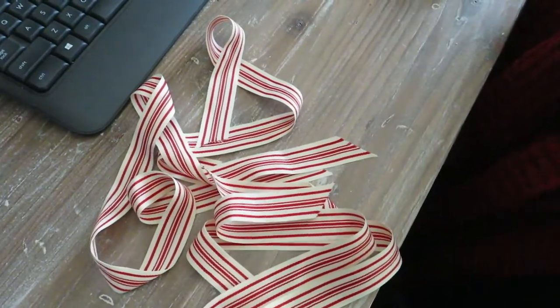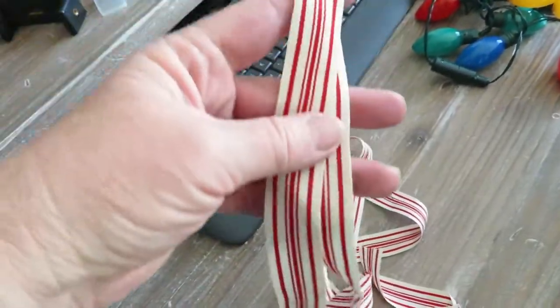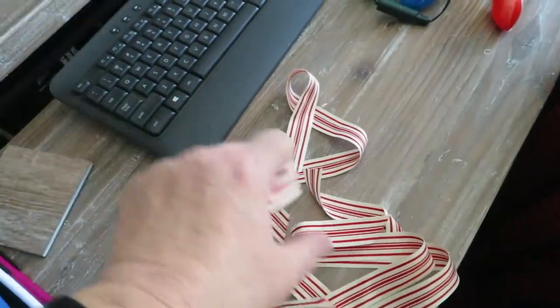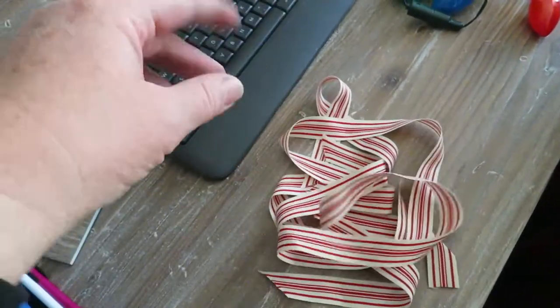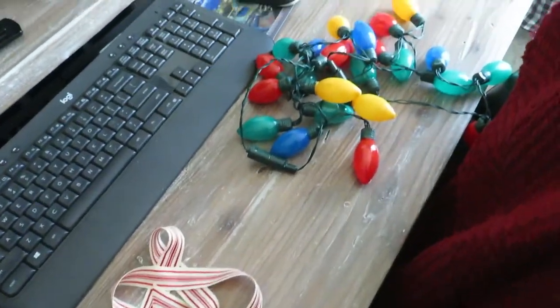I could not find what I'm looking for. I have scraps and was hoping I had more. I may just leave them. Let me show you a couple of my options. This is what I was looking for — I love that there is no wire on it and it just lays really, really pretty. But I don't have enough because I need to do six, and I think there are only four here.